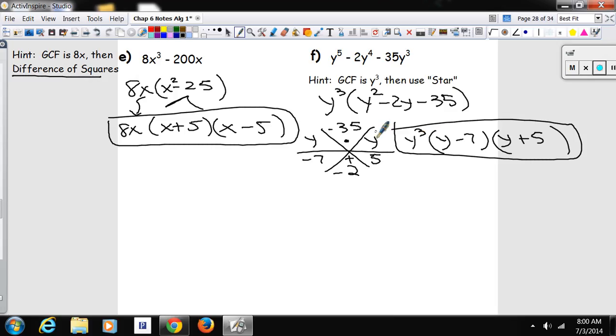So that's just 6.7. In a nutshell, just reviewing factoring. We've been doing that for the whole chapter, and they just reviewed that for those four. On the back side is section 6.8.